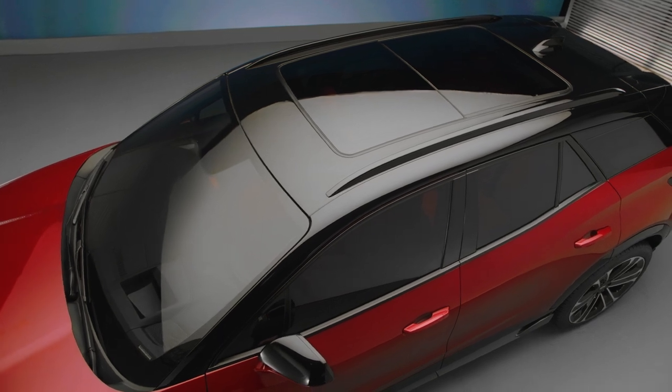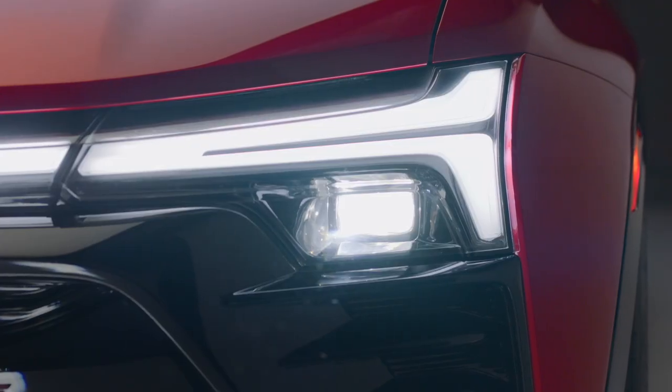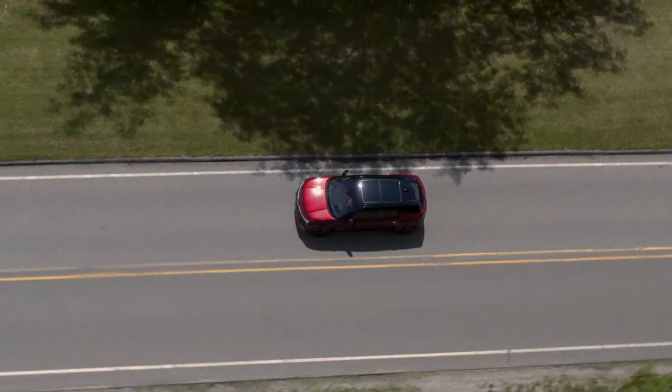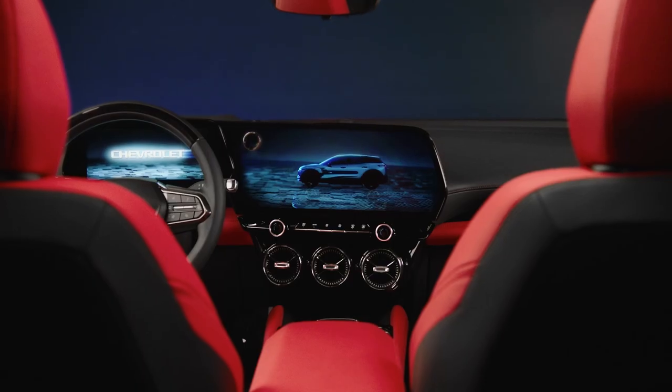The SS being the Super Sport version really needed to look the part. So we have the contrasting black roof, the larger rims, the aggressive front fascia — everything that really shows how this car means performance. Stylistically it's sleek, it's sharp, it's bold. It looks like a muscle SUV but fits right in, so it's kind of everything all in one. If you drove down the street, everyone would stop and take a look at what you're driving. When you see the exterior there's this promise of speed, but when you get inside you see that it really delivers.